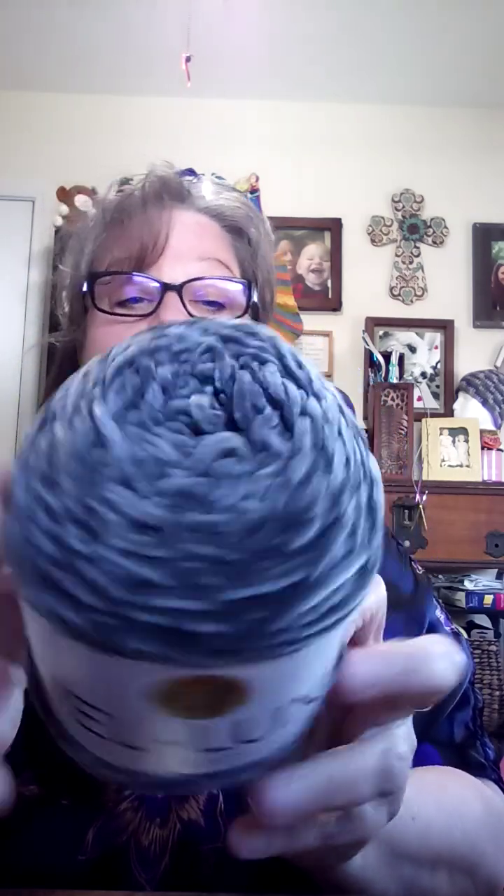Let me see — 394 yards a piece. Oh, this is soft, this is so soft! This is the Velux, and this color is called Charcoal. It is a four weight, 246 yards, recommends a five millimeter hook and 4.5 millimeter knitting needles. That is really soft — I like that. I got one three-pack of those.